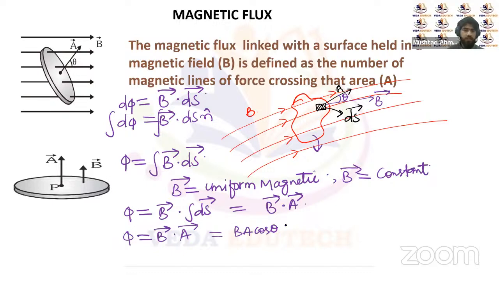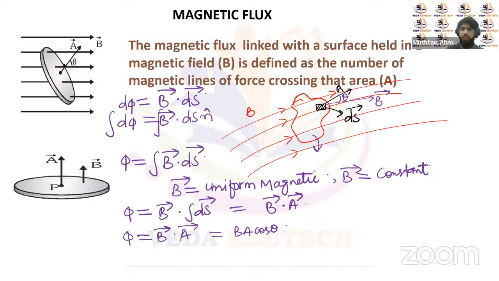We can see here these are the uniform magnetic field lines. Uniform magnetic field lines are always represented by straight, parallel lines with equal spacing between them. In the same way we represent uniform electric field lines as well. And this is the area vector. The area vector is perpendicular to the given area and away from it. This is a vector associated with the given area.